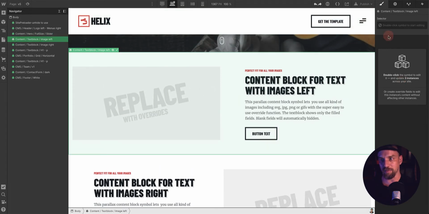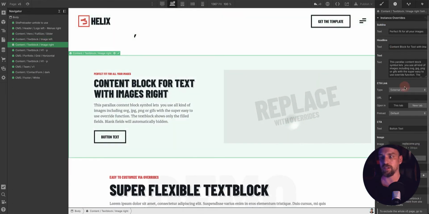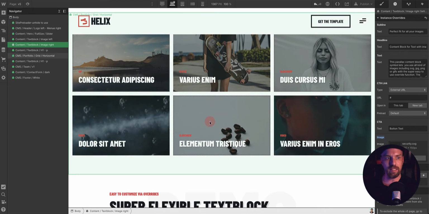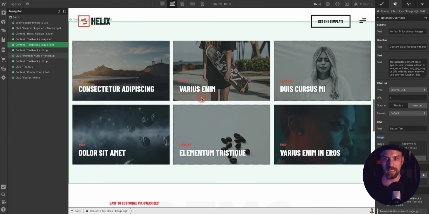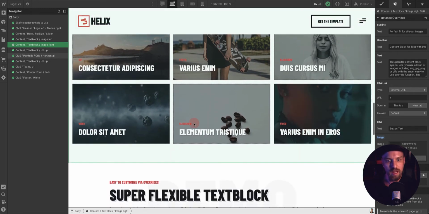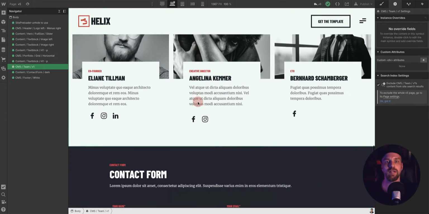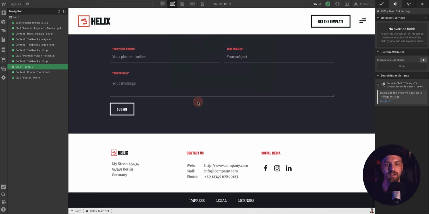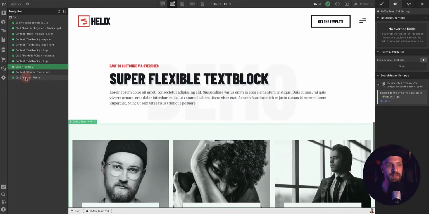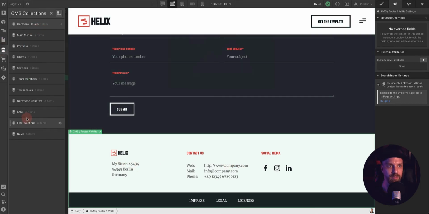We also have these elements here, and like I said, we want to see an illustration in this area, and also in this one. And then we have the text block. This element is directly connected to the CMS, so you directly see the content. We actually have different kinds of backgrounds only to show you what's possible. We are going to change that later. So now we have the team. They are also coming from the CMS, so they are also directly showing up, and the contact form is also ready. So you see, we have the header from the CMS, we have the portfolio from the CMS, we have the team from the CMS, and we have the footer from the CMS, and all this information is coming from these CMS collections.